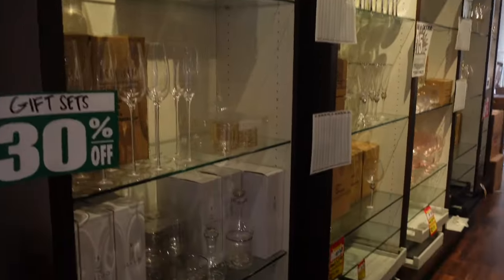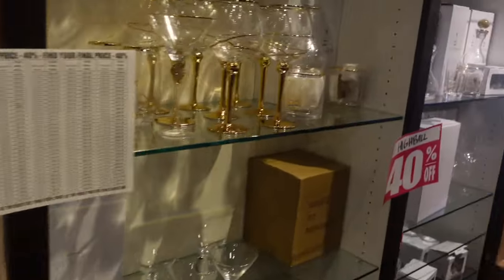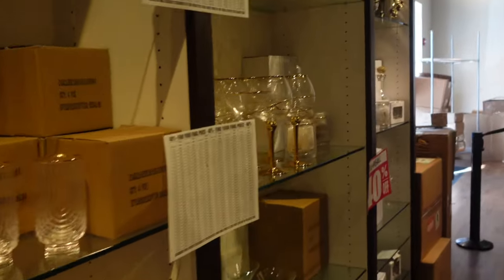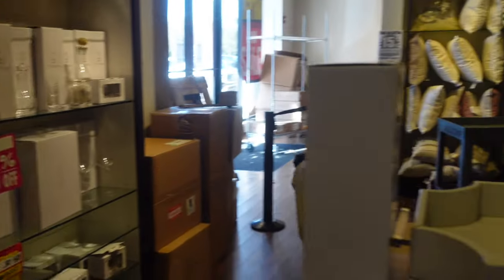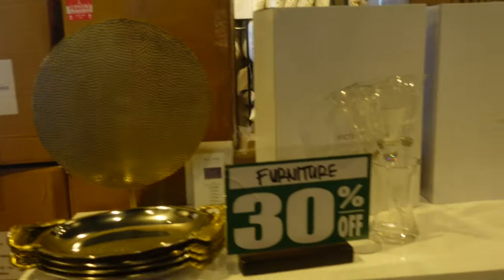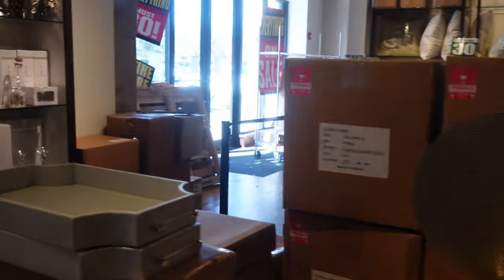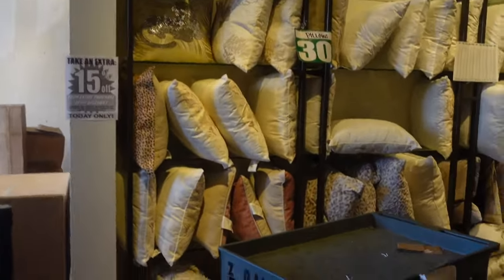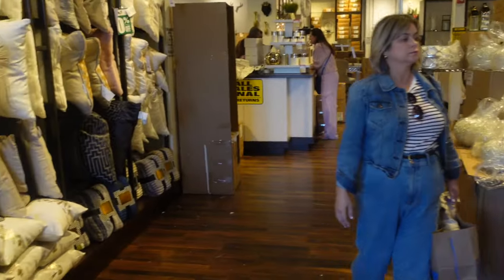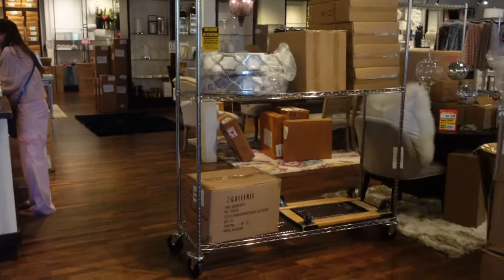So nice. I don't need nothing. Okay, this is their dinnerware. Come here, Dream. You have to stay close to mommy, okay? This is super cute. I need something like this for my theater room. Come on, baby. But I was looking for something more of white and gold. Dream, come on. More pillows. Come on, let me hold your hand, you and your baby.